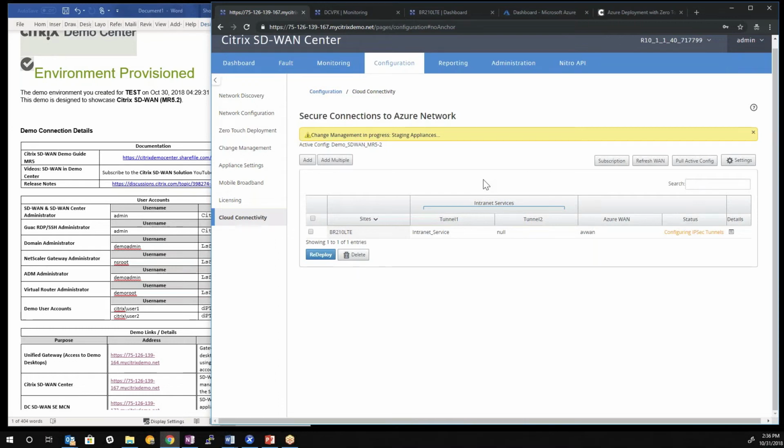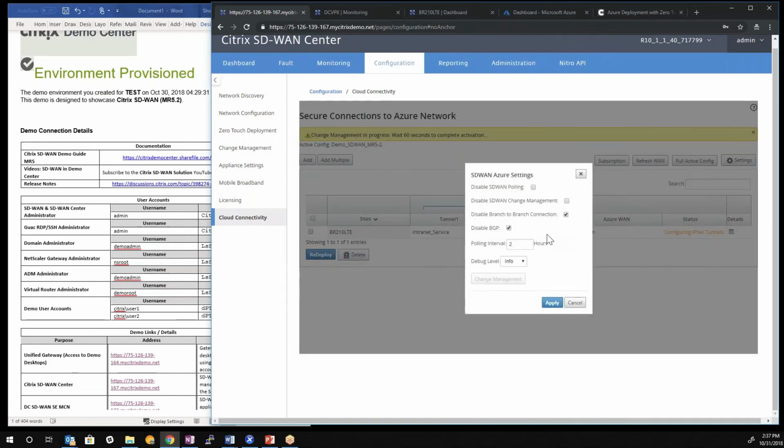With the configuration of the tunnels being created, the SD-WAN Center automatically goes through a process of updating the config with the tunnel configuration to Azure, and then going through a change management to push that configuration down to the connected branches. So we can see that progress there.